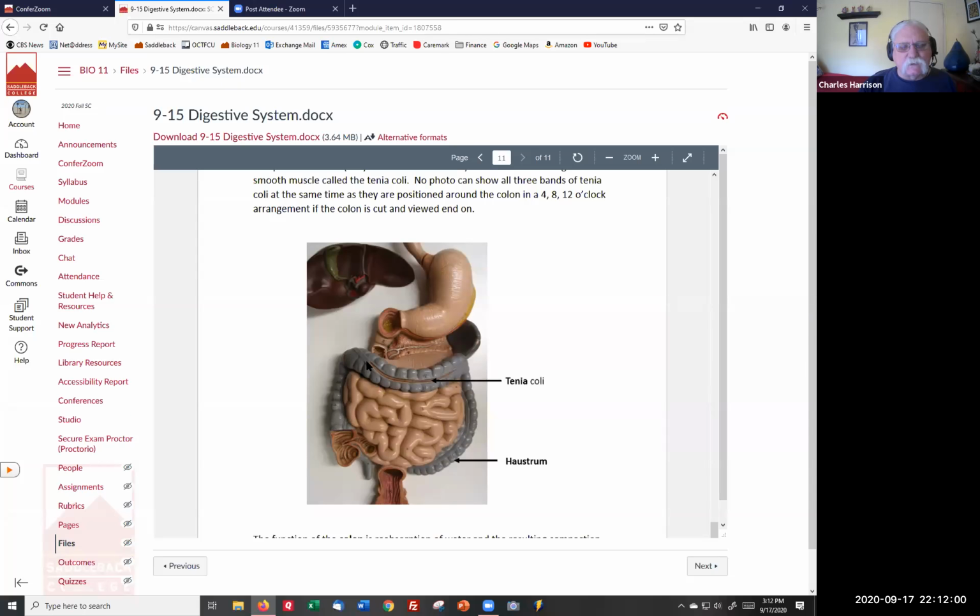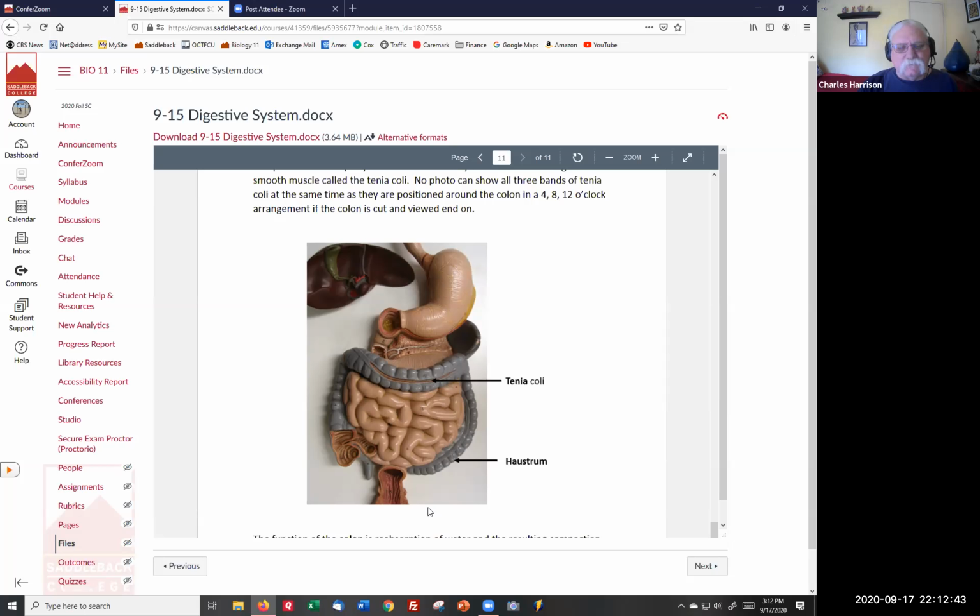This line here, if you follow me, is called taeniae coli. Here it is here. You can barely see a little bit of it here, where this membrane, which we'll learn later is the mesocolon, attaches to the posterior side of the transverse colon. It attaches at taeniae coli. There is not just one line of taeniae coli, which most models make it look like. There are three. There are three lines.